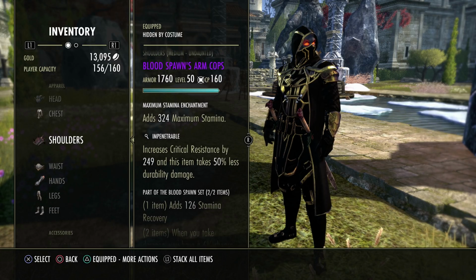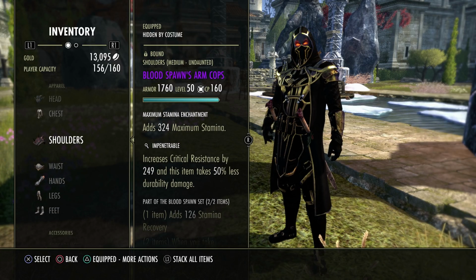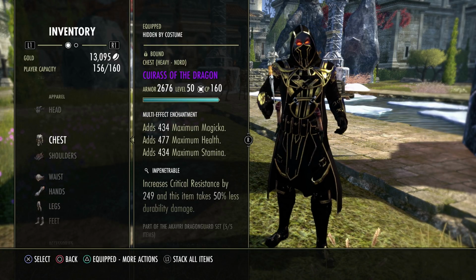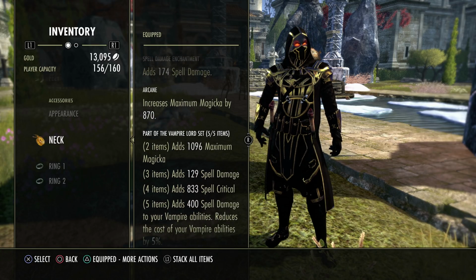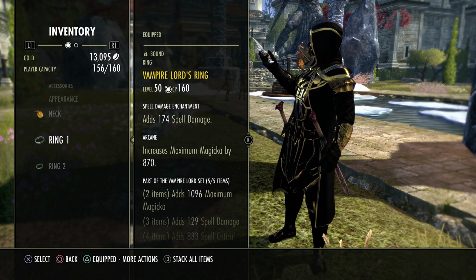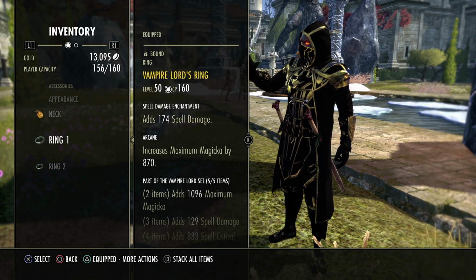And I've gone stamina on the shoulder, but again, you can change this to Magicka if you want to kind of push those numbers a little bit higher. But generally, everything has Magicka on it. Jewelry as well, of course, make sure that that's Vampire Lord, because you get arcane jewelry. Make sure that you have spell damage glyphs on everything to get as much damage as you possibly can.